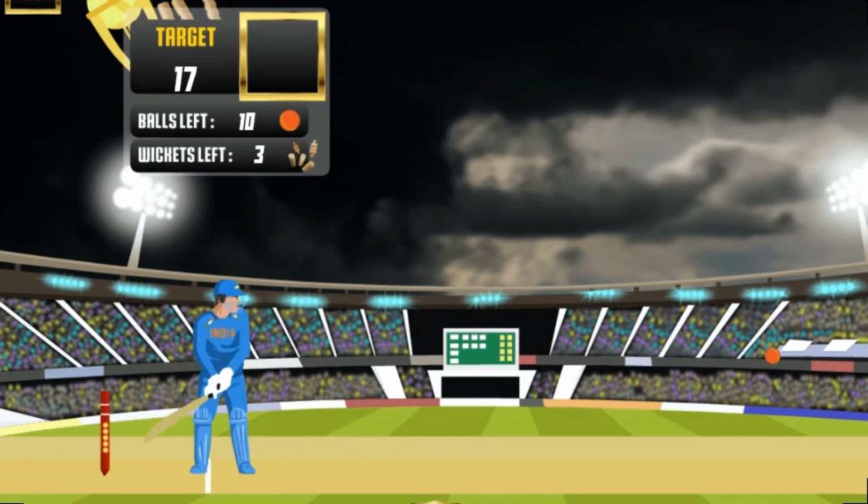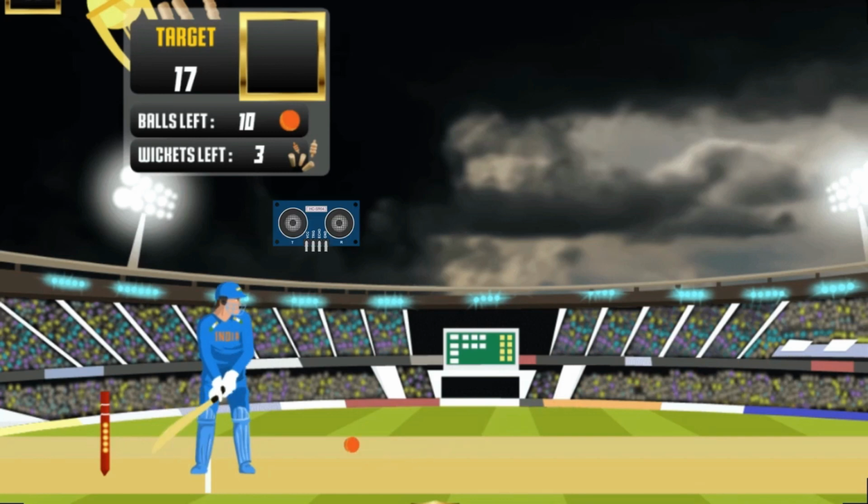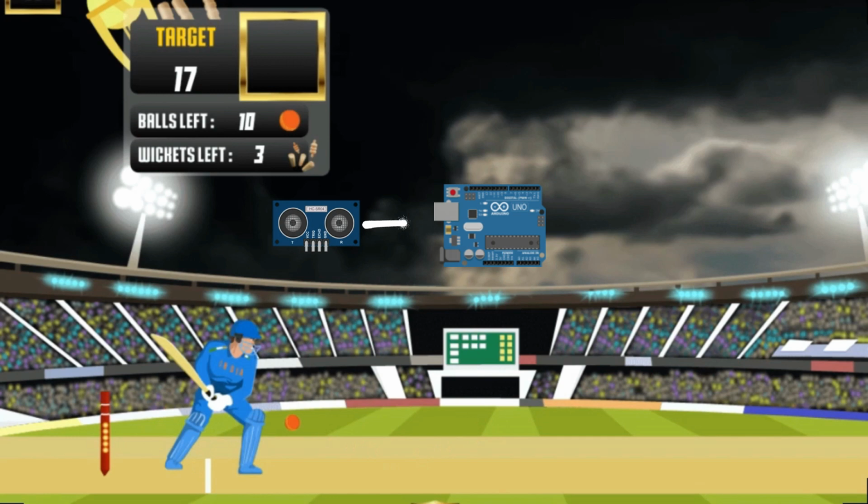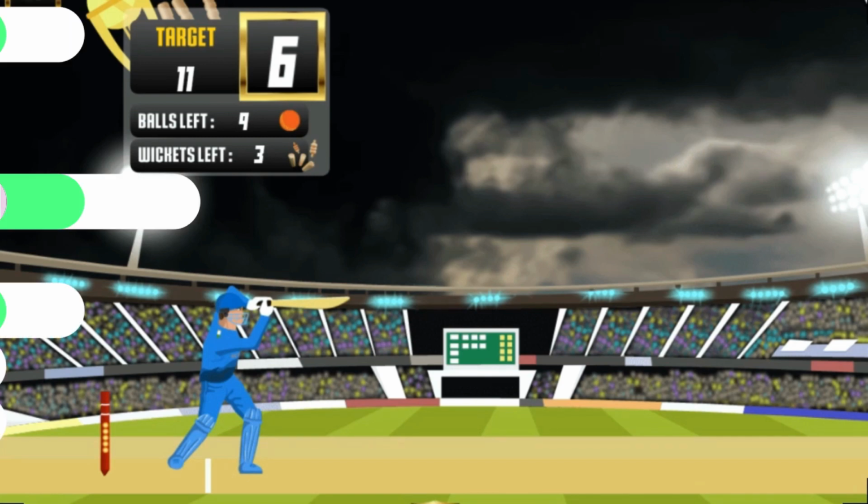Now let's say that instead of you, a robot is playing the game. So as soon as the bowler sends the ball towards the robot, its sensors get the information regarding the position of the ball. This information is further sent to the processor of the robot, which acts as a brain here, and it decides what action to be taken. The processor then sends the information to the actuator present on the robot's hand to move it in such a way that the bat hits the ball.